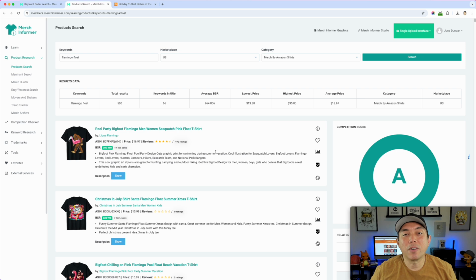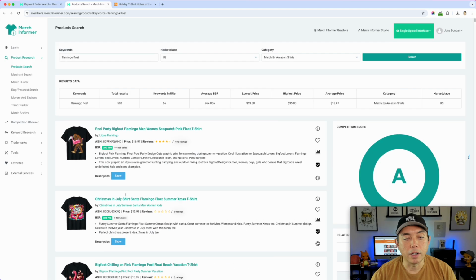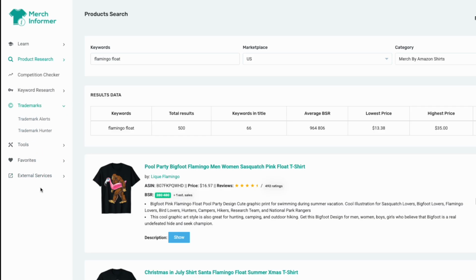All right, the next one I want to show you comes in handy when you're coming up with design ideas, and more specifically the phrases that you want to put in here. So let's say I decided on doing this float thing, maybe with a raccoon in it, maybe with something else in it, just doing something different that's not already on here, but we need to come up with text for it. To check if the phrases that you have are trademarked, they have something here called Trademark Alerts. So let's go in here, Trademark Alerts.